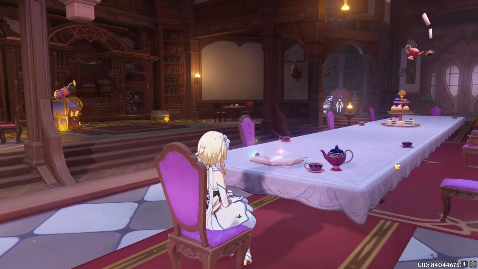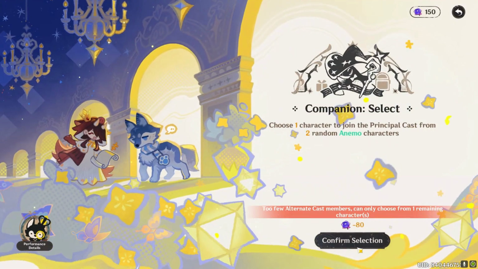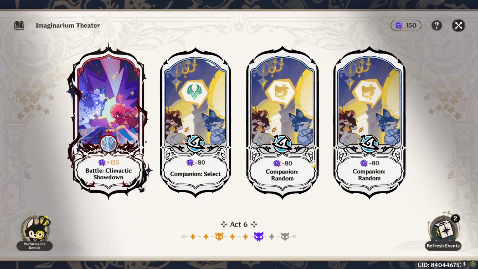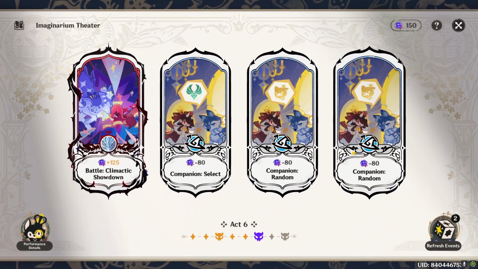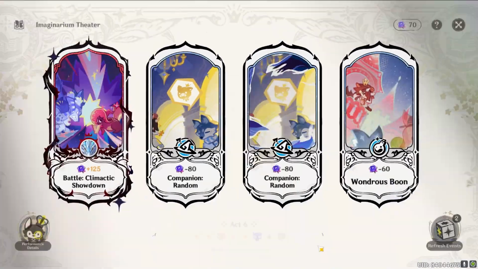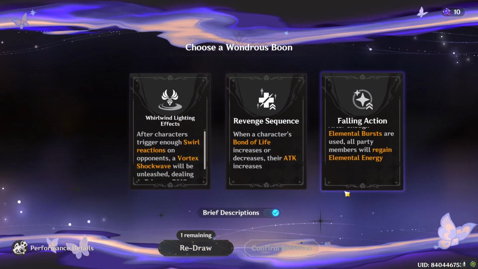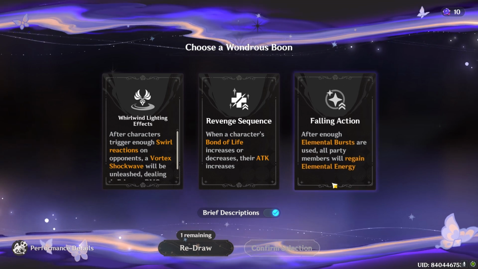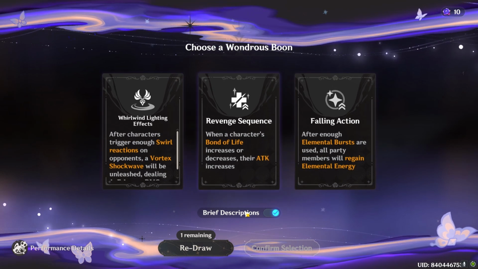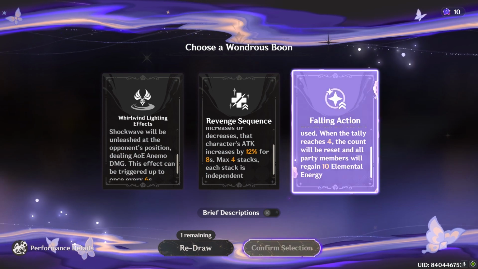And then let's just randomly select the companion. I don't need to care about the remaining characters. Let's select a random companion to enter. Okay, they're both useless, what the hell. Let's get a random buff when a character's bond of life and energy after enough elemental bursts. Let's see. I think this one is the best.